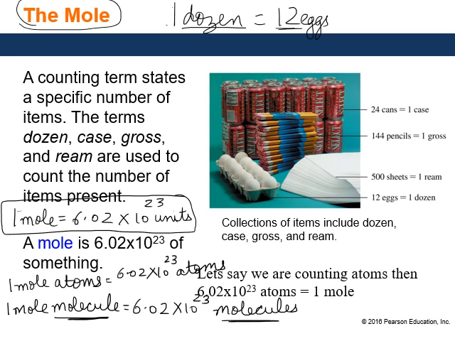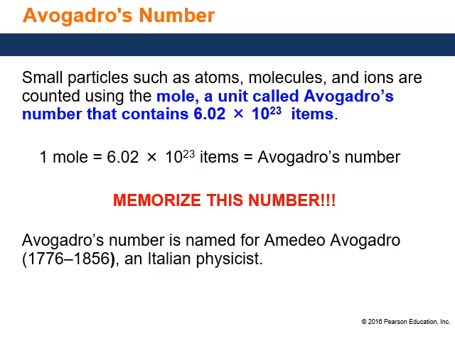Just like if I say you have 1 dozen eggs, you would not say that you have 12 apples. You have to have the same number of eggs. Similarly, if you're working with a mole of atoms, you need that many atoms. If you have a mole of molecules, it means you have that many molecules. How do we use this number? This number right here is called Avogadro's number. Why? Because he came up with this number. Avogadro's number is 6.02 times 10 raised to power 23 items.